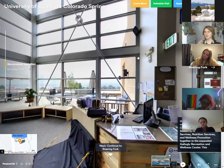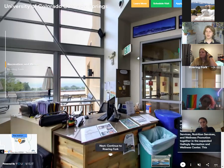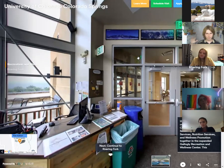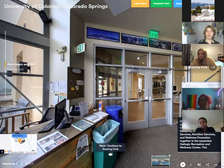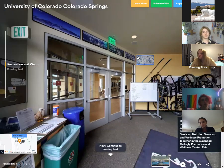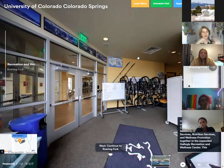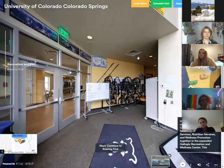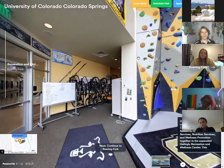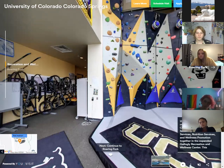They go skiing, they go climbing 14ers, mountain biking, skydiving, and spelunking. One of their biggest trips is a big ski and snowboard trip in December. They take a bunch of students out to Monarch to go skiing for the day, and then they go to the hot springs afterwards. For students, the transportation, the lift ticket, admission to the slopes, admission to the hot springs, all of it is just $85. And a lift ticket alone is normally more than $85. So it's just one of a whole bunch of really awesome opportunities that students can have with the Soul Center.